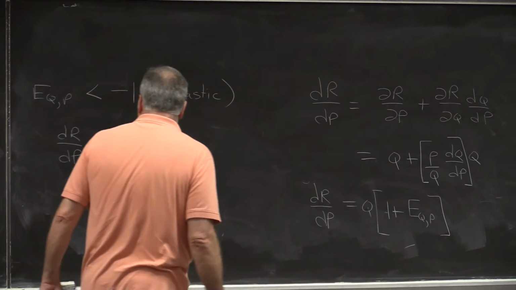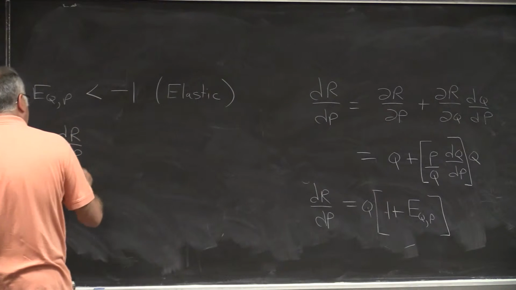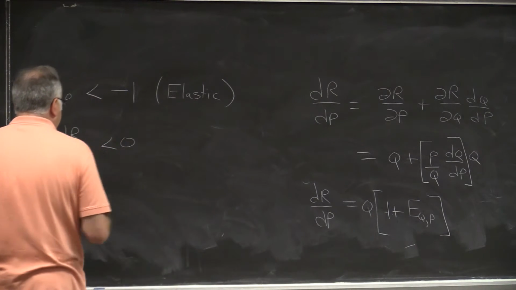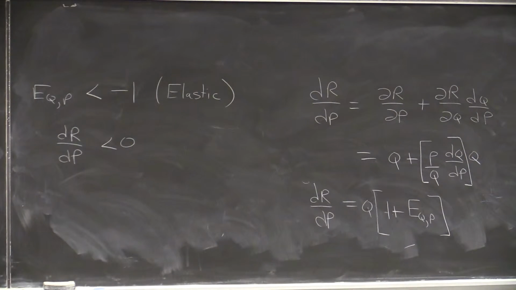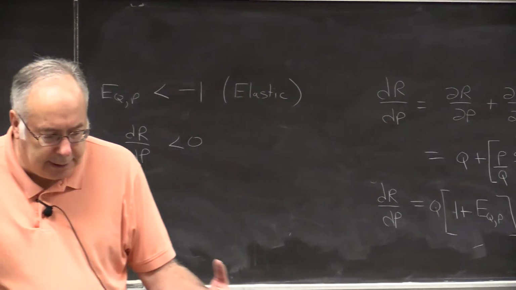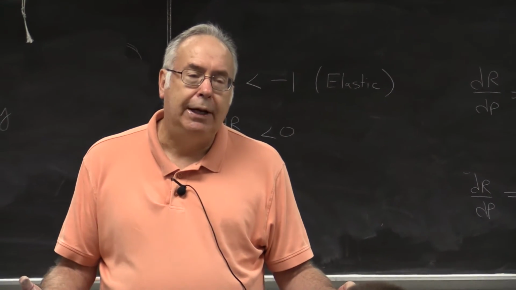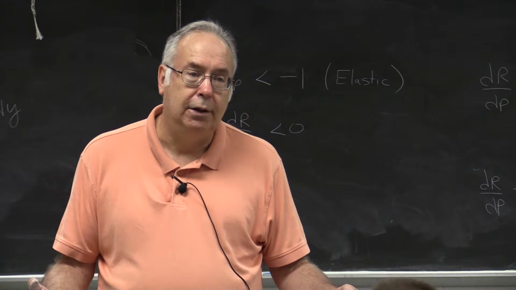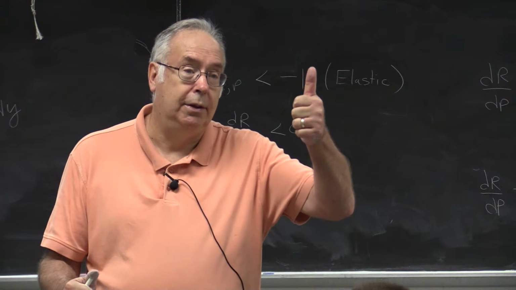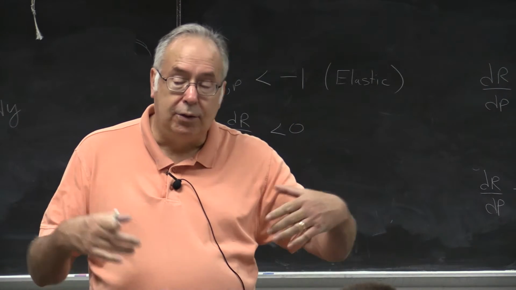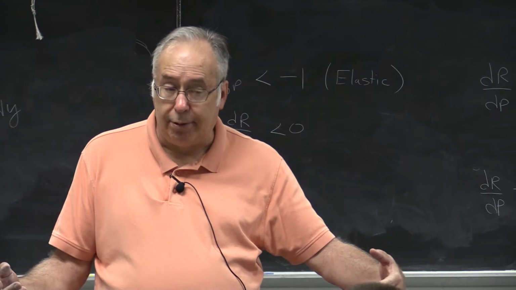In that case, the sign of the dR/dP is negative, meaning price and revenue move in the opposite direction. So we actually have an interesting result here. When demand is price elastic, and demand is very sensitive to price changes, price and total revenue move in the opposite direction. So if price falls, revenue actually goes up, because quantity demanded is so responsive to price.